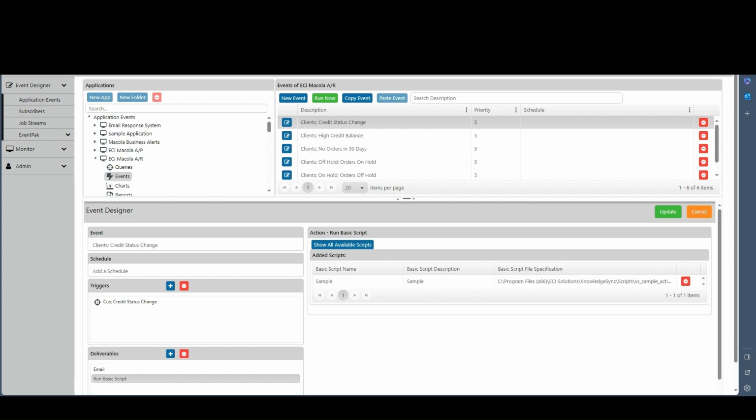A few general notes when associating VB scripts to an event. First is you can have multiple VB scripts associated with an event. You're not limited to just one. Second, your VB scripts must not require any user intervention. Keep in mind that the solution runs as a Windows service. Therefore, anything that it executes, including VB scripts, must not require any user interaction or response.